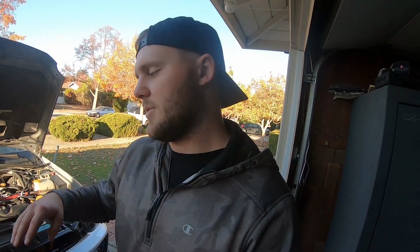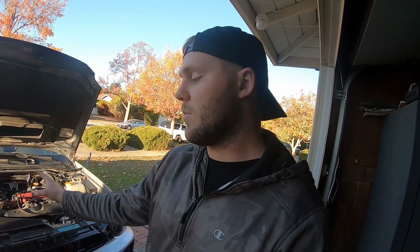I'm super stoked to actually get these on this car. I don't know what pads are on it now, but it stops okay, but I really think it's going to stop really well with those new Hawk pads. So I ended up having to replace the rotors at the same time. The car's on jack stands right now. That is why it's on jack stands, because I'm going to be doing a full brake job on it.